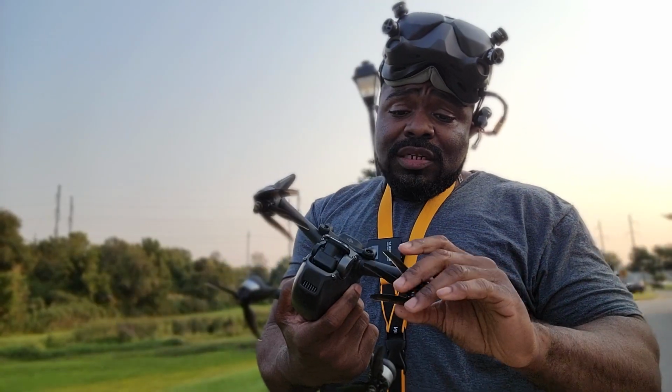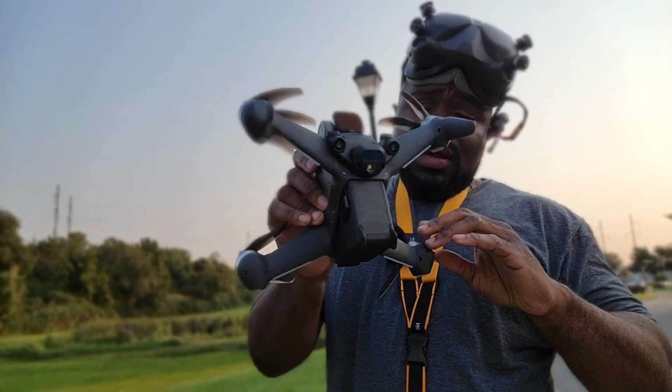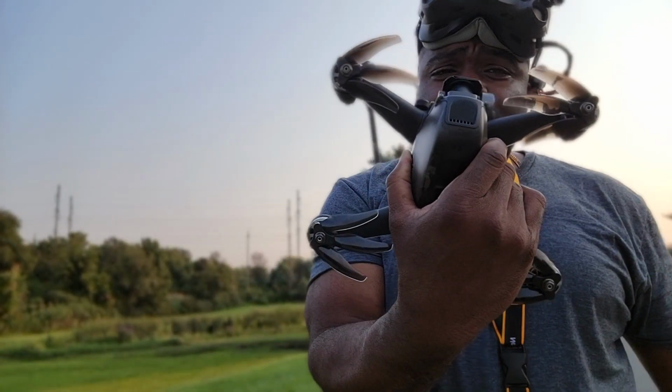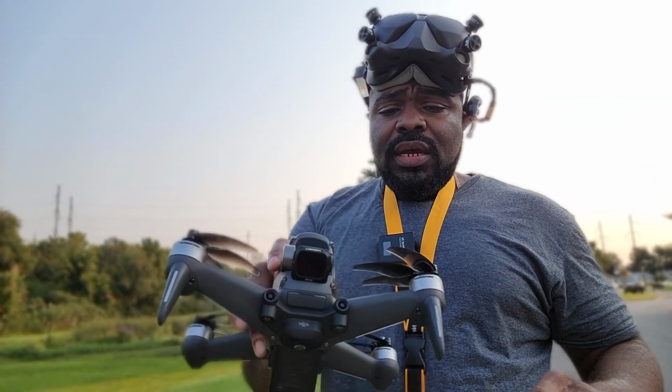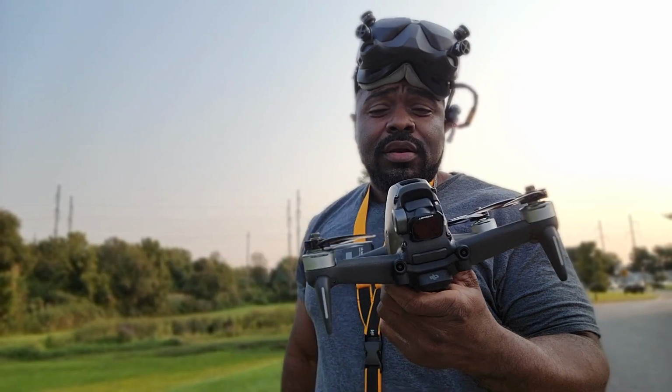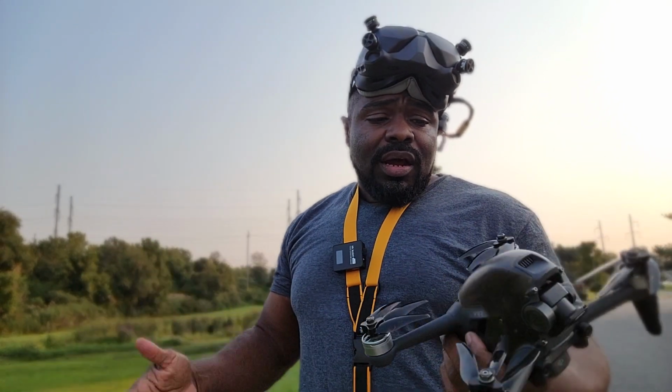So for me, a positive is the fact that I can now fold these down and stick them in my camera bag. They fold down, they probably don't take up any more space than they would without the props on. And I could pull this out and get up and get in the air quicker than having to snap on the OEM quick release props.